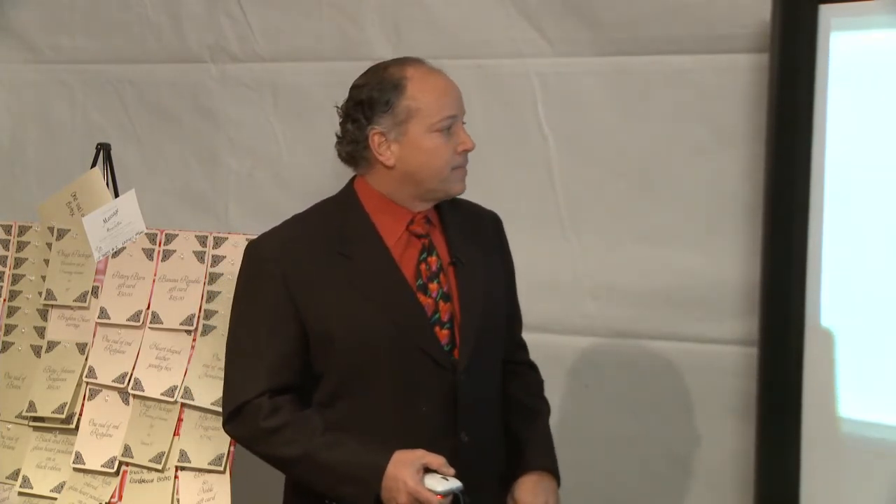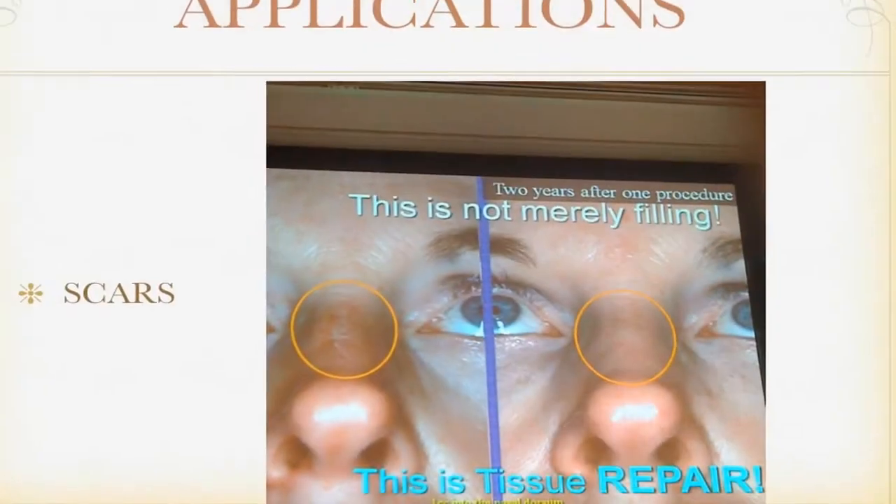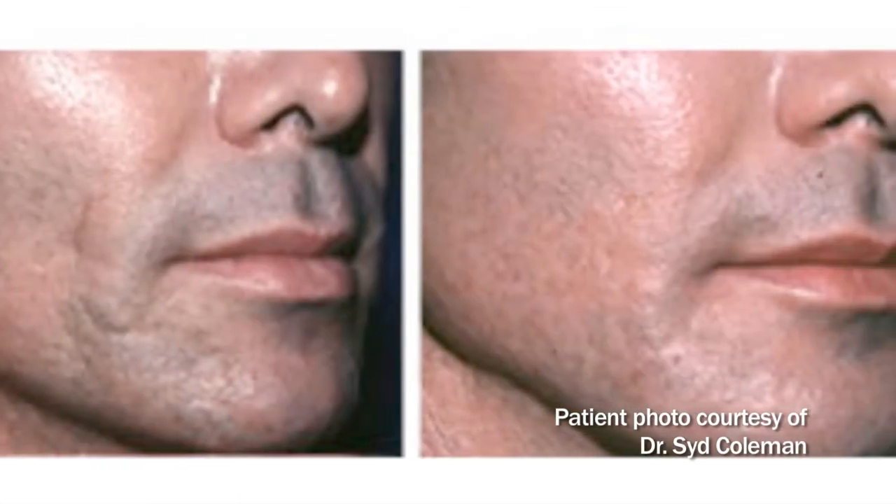The fascinating thing is that we think it's probably more than fat — there's more going on than just moving tissue. There's a big white scar on the top of her nose, and by restoring what she was missing with fat, the actual scar remodeled and changed as well. It's a regeneration. Blood vessels came in, tissue remodeling happened. He had slide after slide of amazing things where, for reconstructive purposes, acne scars not only got better but some actually went away completely. Taking fat and putting it back, there's areas of indentation and dent scarring and a real softening.